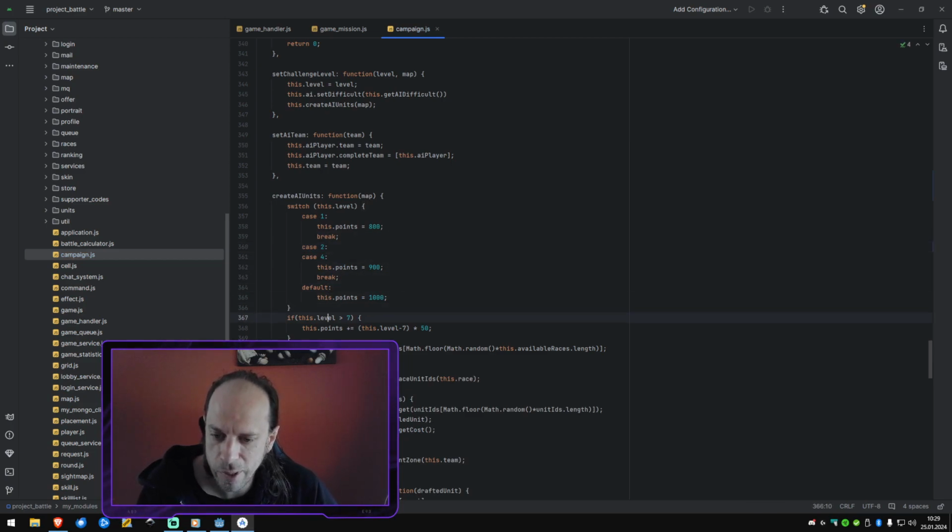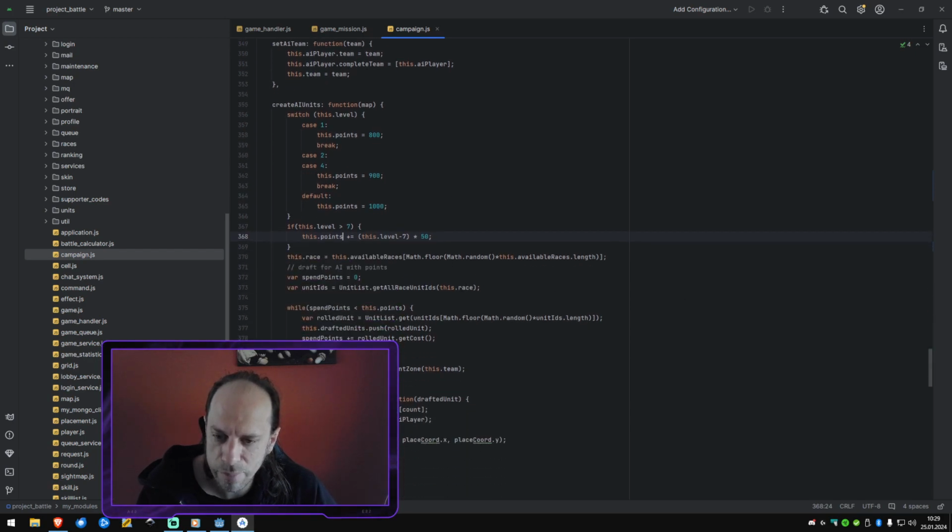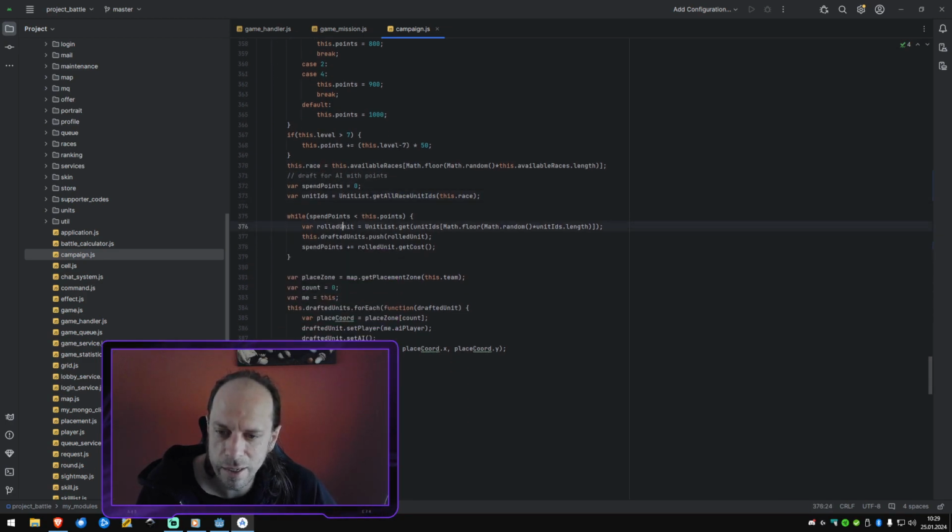And if we are over level 7, he gets more points with each level to become more and more difficult to beat. Then we had the available races, which are just 2, and we pick a random race. We have the spend points. We have then the unit lists we get. We're taking the spend points and we just take random units and we roll as long as possible until all the points the AI has are spent.